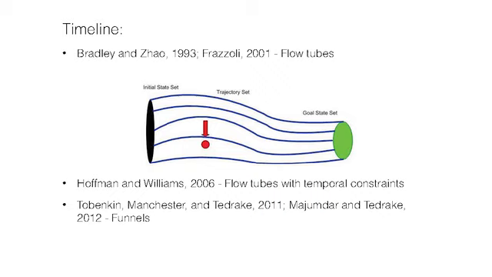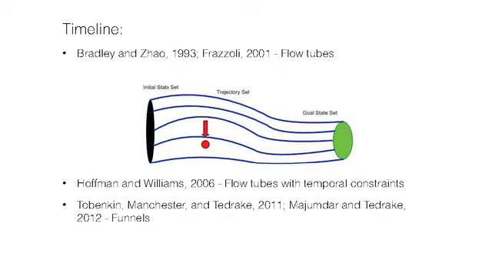So let's look at some of the solutions that have come up for solving robust motion planning. This is a timeline. There are 3 different systems, and all of them have a core concept where they use some representation to represent the reach sets, a set of possible states that the system can be in. And then instead of searching for a single trajectory through the state space, they search for these representations. So that if you find a set of representations that can go from the start state to the goal state, you don't hit any of the obstacles.